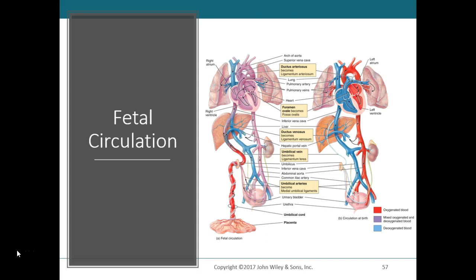The blood that does pass through the right atrium into the right ventricle is going to be pumped into the pulmonary trunk. Most of that would go out to the lungs, right? Yeah, but not in the fetus. Very little of that blood is going to go out to those non-functioning lungs because there's a modification called the ductus arteriosus, which is a blood vessel that connects the pulmonary trunk and the aorta. So the blood in the aorta then is going to get most of that blood that's in the pulmonary trunk, and then it's carried out to all the fetal tissues through the systemic circulation.